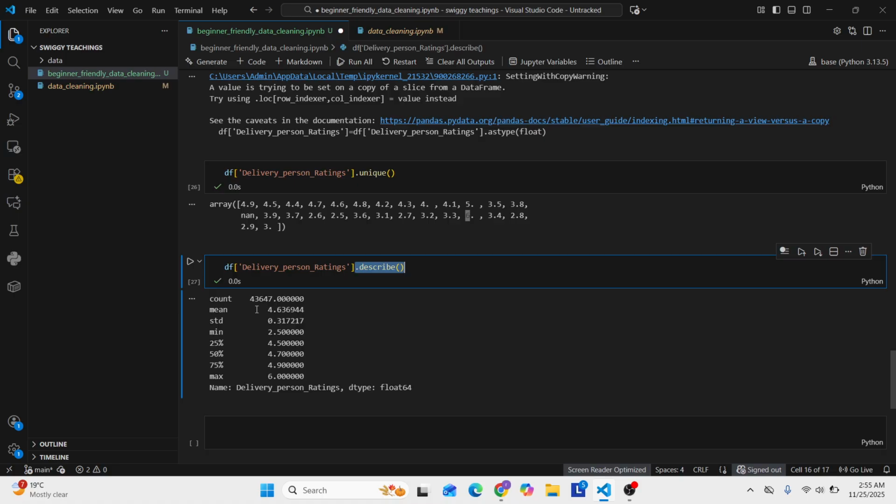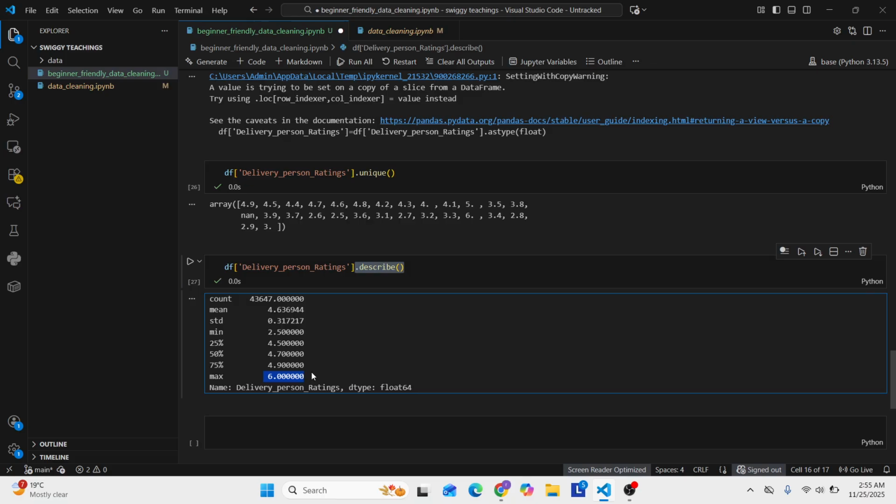Here you can see the mean value is 4.6, standard deviation is 0.31, minimum rating is 2.5, and 25% of the ratings are below 4.5, 50% of the ratings are below 4.7, and 75% of the ratings are below 4.9, and the maximum rating is 6. So is it possible? Here it is getting confirmed that the rating is given on the scale of 0 to 5, not on 10.